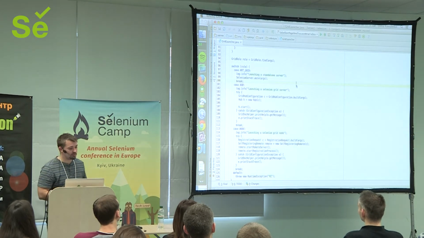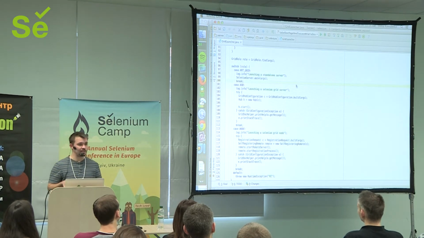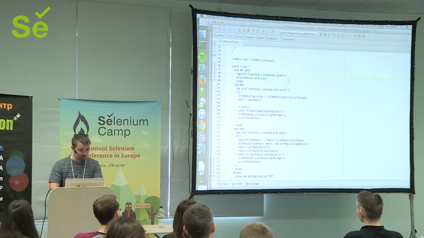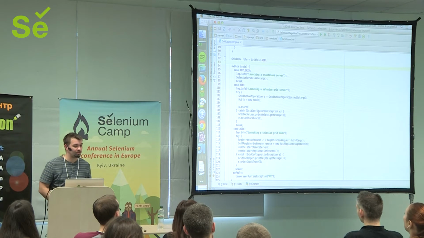If you want to debug the hub inside of your IDE, so basically you will start up a node somewhere else in another process, and you want to start up the hub just in your IDE, the best way to do it, of course, is to just force the switch statement.